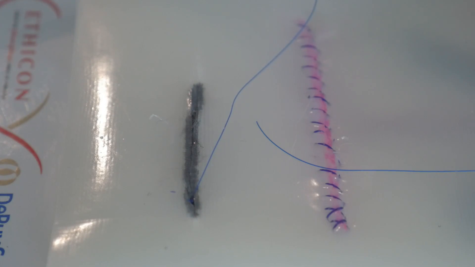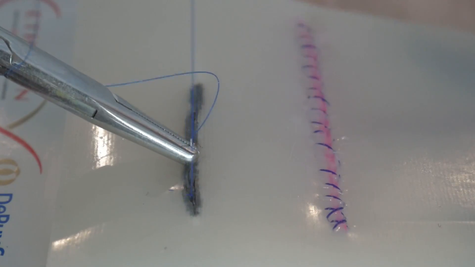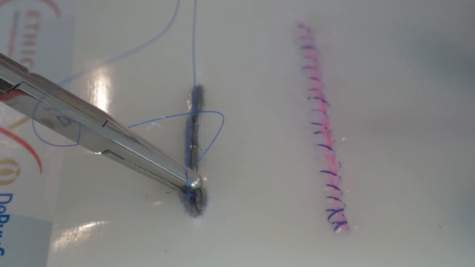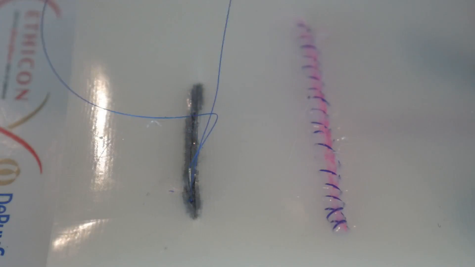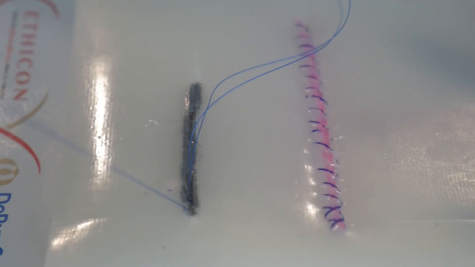So you can see on this next step here, as soon as the knot is tied, I'm going to hold the suture up with my offhand. And I'm going to take the needle and go right underneath the knot and come right out of the apex of the incision and pull the needle through. That ensures that the knot is buried deep down underneath and it gives me a good starting point at the apex of the incision to start my running subcuticular stitch.